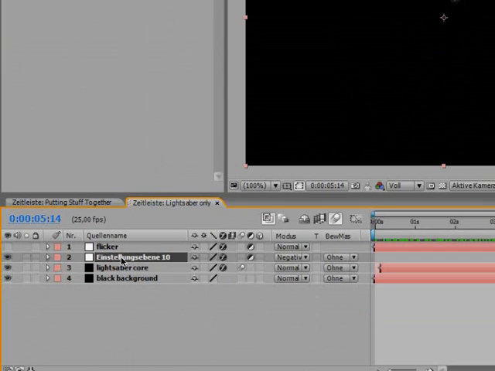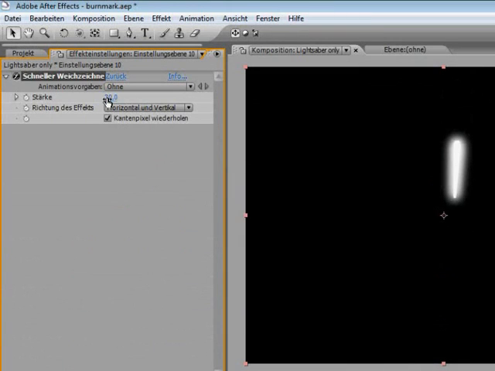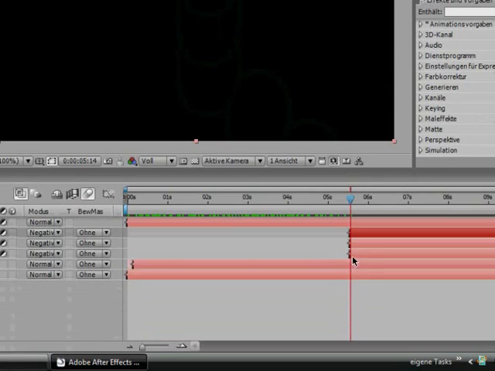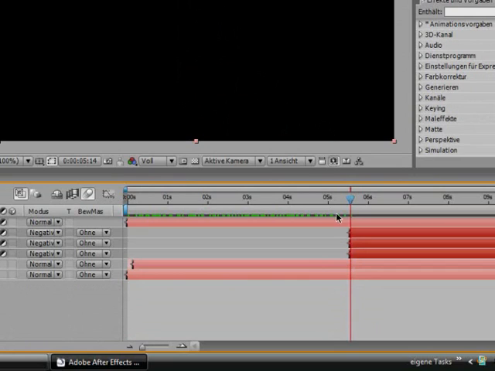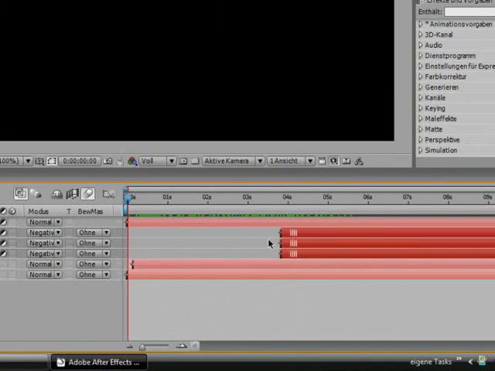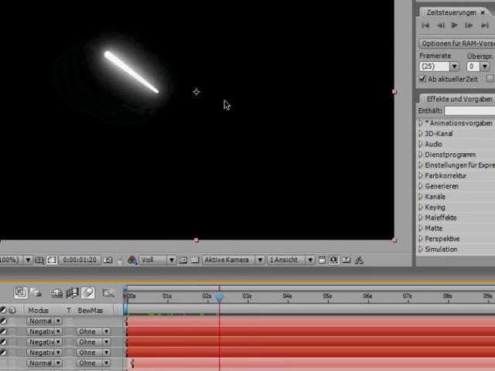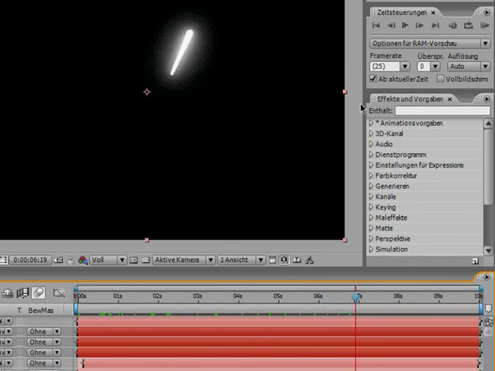Then duplicate it, not once, not twice, but thrice. Set it to 30 and 60, so we get a nice glow. Unlike I did, just make sure that your layers are also placed at the beginning of the composition. That's the basic way to do a lightsaber.